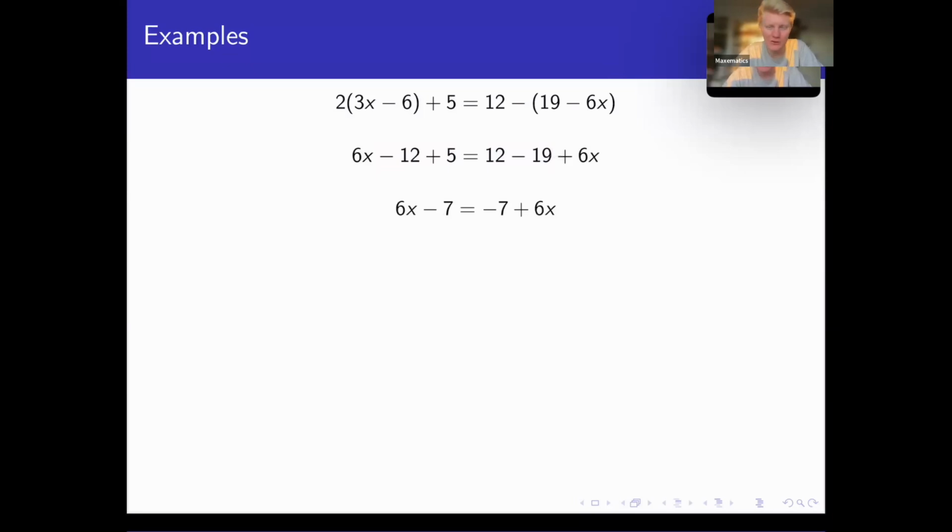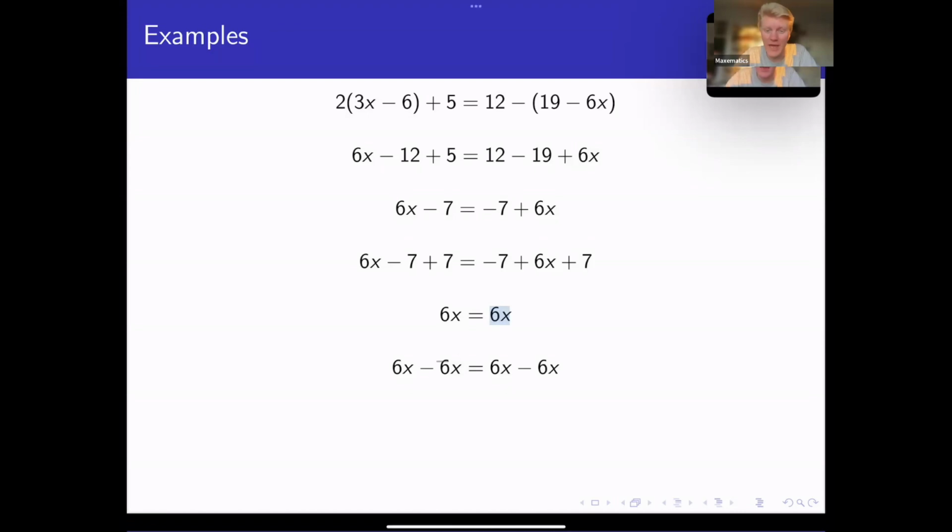And now maybe here you already start to see something kind of weird. Okay, why don't we add 7 to both sides? And why don't we subtract 6x on both sides? We could divide both sides by 6. We get x equals x, but we still need to combine those x's. So let's bring all of our x's to one side by subtracting this 6x on both sides. However, when we subtract 6x minus itself on both sides, we get 0 equals 0.